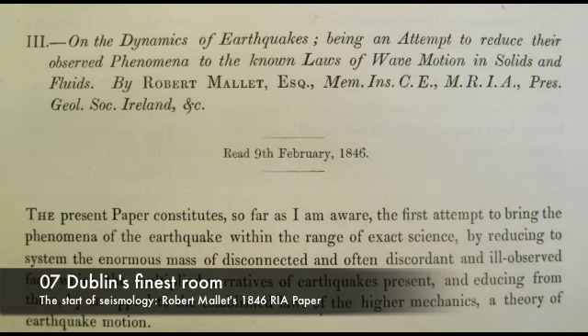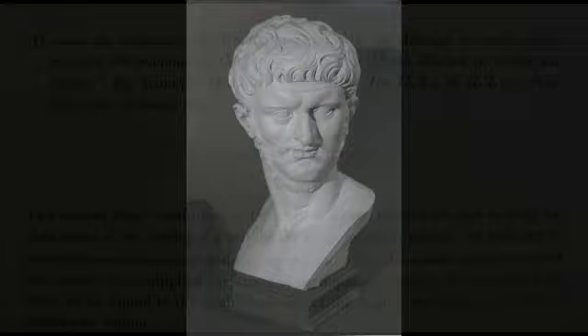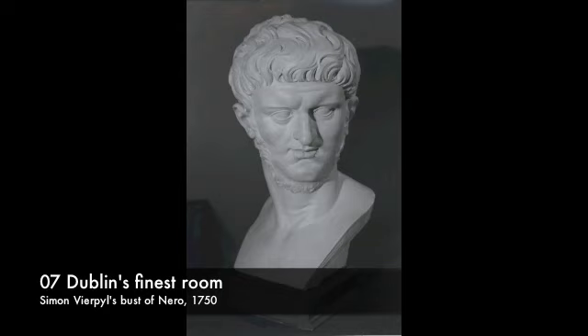The lampshades are lovely Venetian glass. Another thing to notice are the busts over the mantelpiece and above the bookshelves at the back of the room. These are the busts of Roman emperors. There are 66 heads in the collection, and you can see more of them in the reading room. They were made in the 1750s, copied from the originals on Rome's Capitoline Hill, and they were made by a Dutch-English sculptor, Simon Verpyle, and given to Lord Charlemont, the academy's founding president.